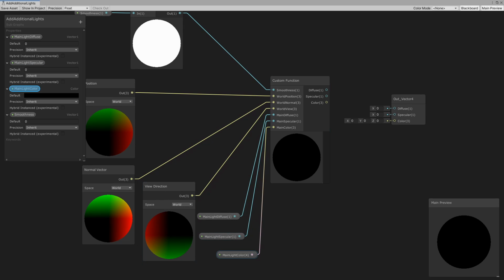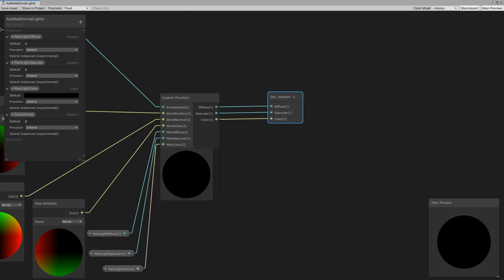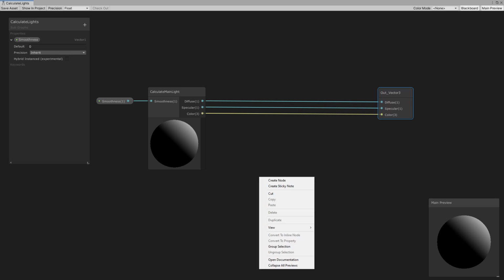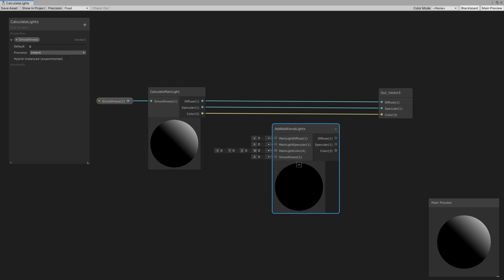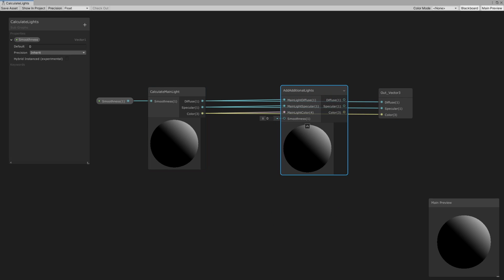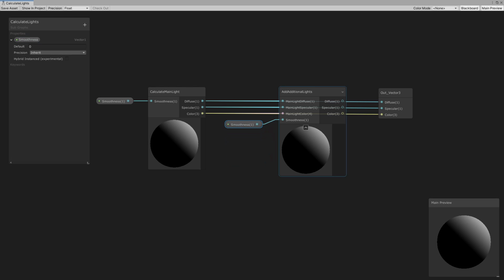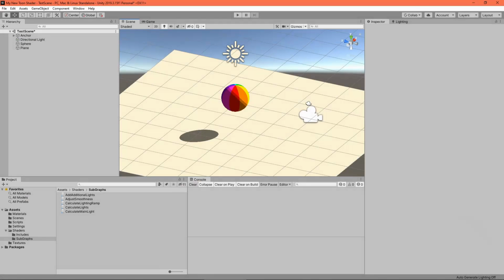Finally, connect the diffuse and specular outputs to the output node and save the asset. Next, edit Calculate Lights and add the new Add Additional Lights node. Route nodes together and save that asset.